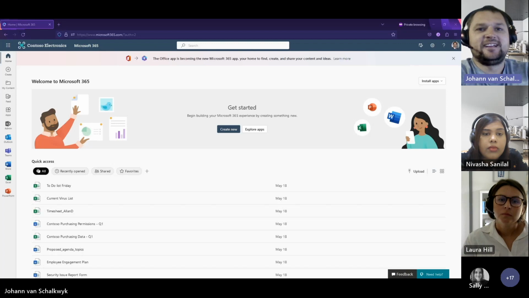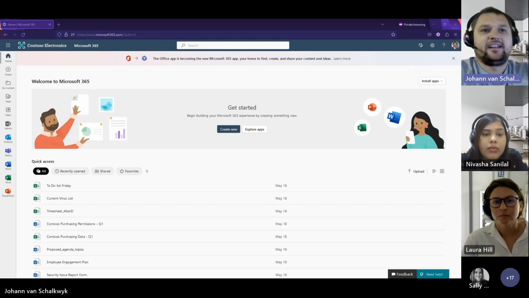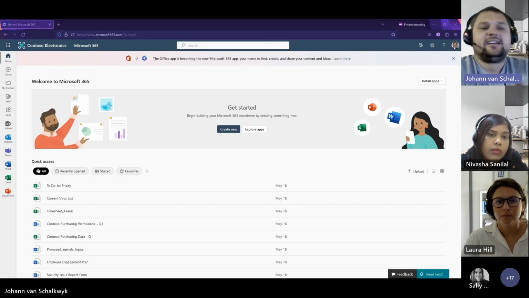Just waiting for it to finish. So here we go. If I click done, I'll get a view of all the data loss prevention policies from the Microsoft Purview Admin Center, including the new one that I've created. If I jump back to the Compliance Manager, I can then update the improvement actions that I completed today. So go there, jump to improvement actions.